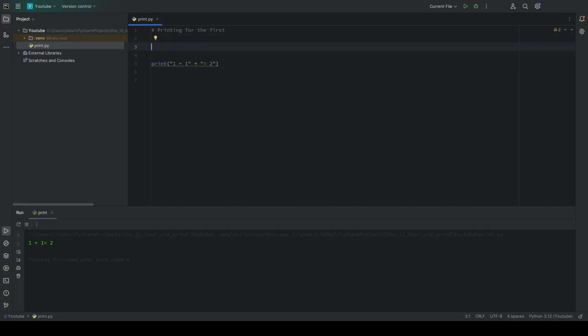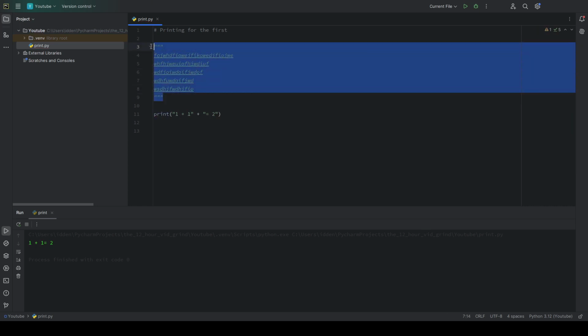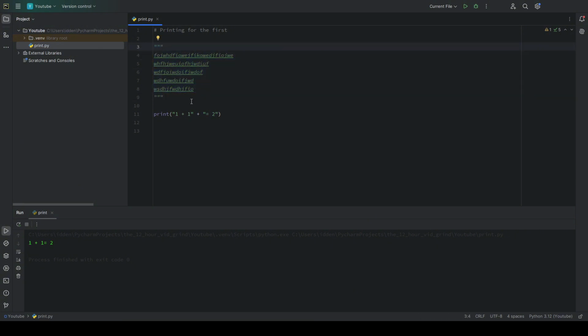And let's talk about another cool feature of commenting. Let's say you have a bunch of stuff, blah, blah, blah, in multiple different lines. There's a lot. Okay. You can actually just put 3 double quotation marks on the top and 3 double quotation marks on the bottom, and it quotes out or comments out everything in between these 3 quotation marks.